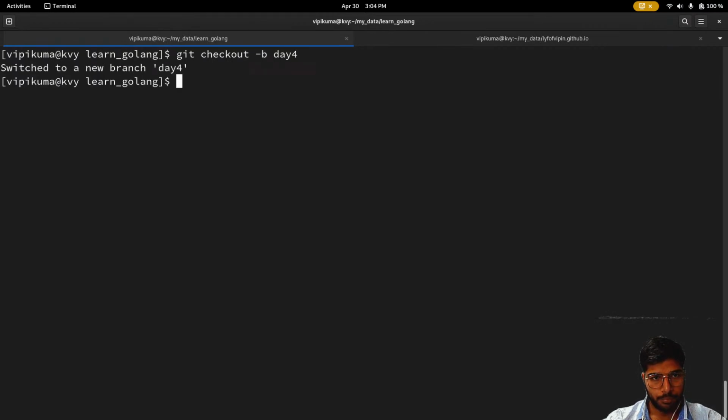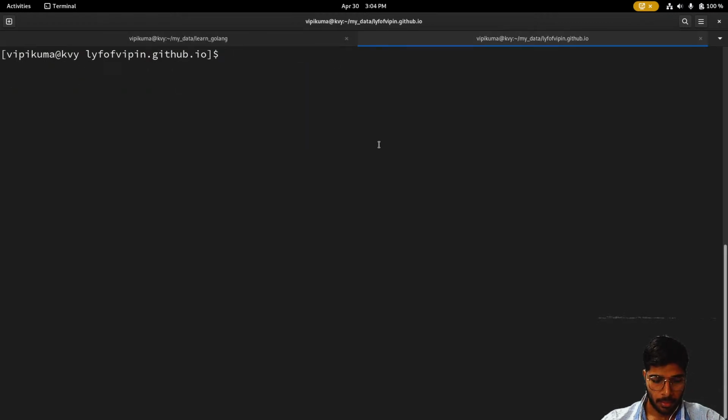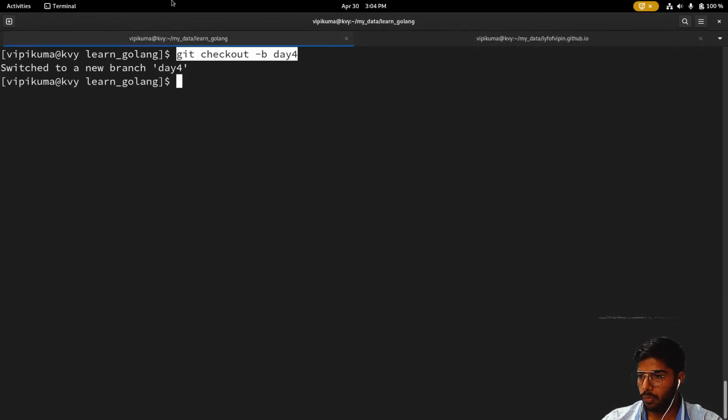Yeah, here it's okay to keep it as Golang only because eventually I'll be working on the same only. So I think that's not an issue there.